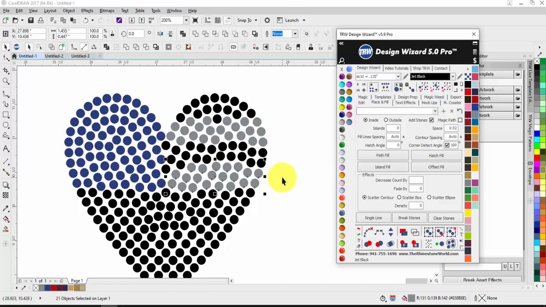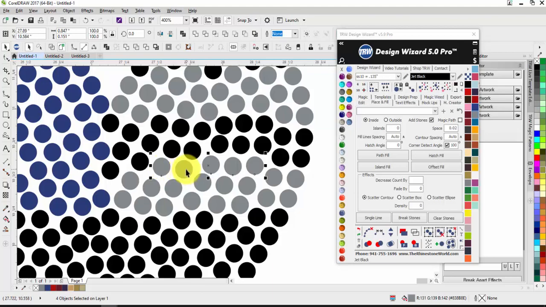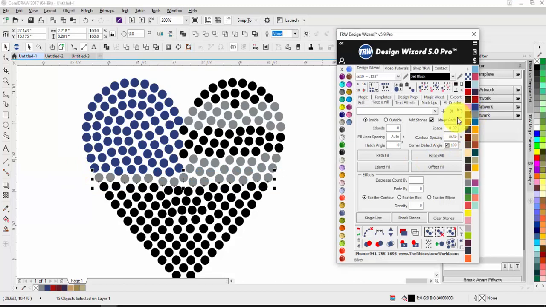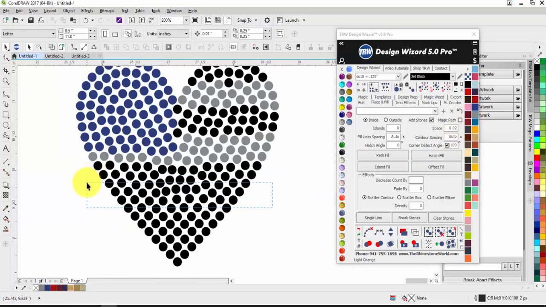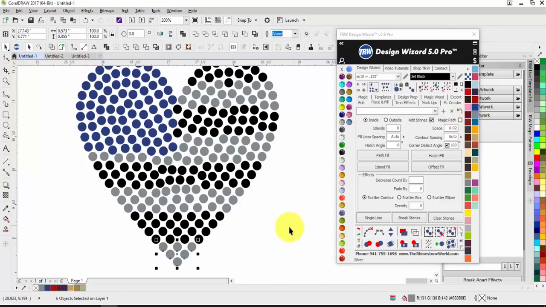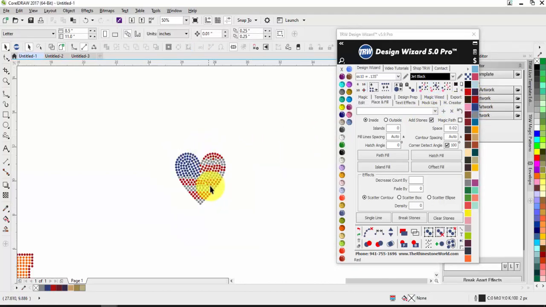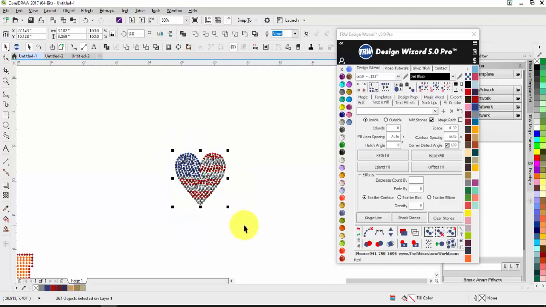So this we're all just eyeballing, so that might be a little bit high. Maybe I want to make these stones still black. So you can come in and edit it however you want. And maybe this row here we'll make gray. This section here white. And maybe the last couple at the bottom. Alright, so just like that. Then I can select all the black and turn that red. And then we have our heart just like that.